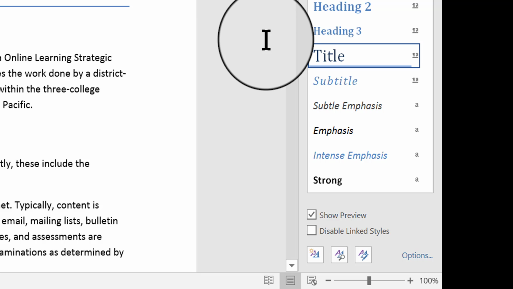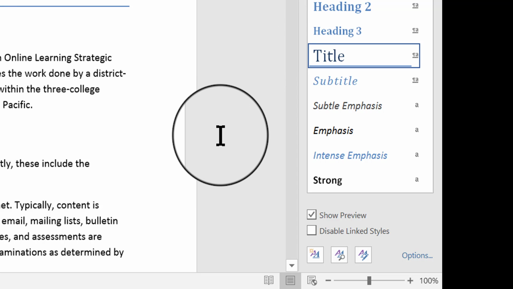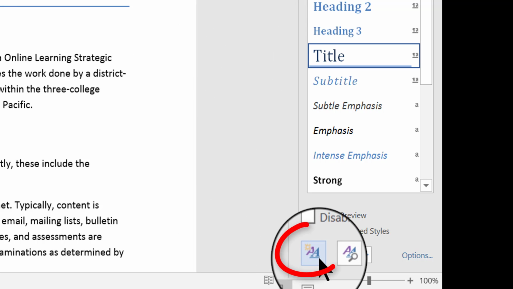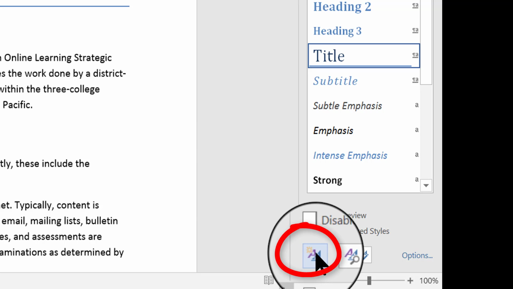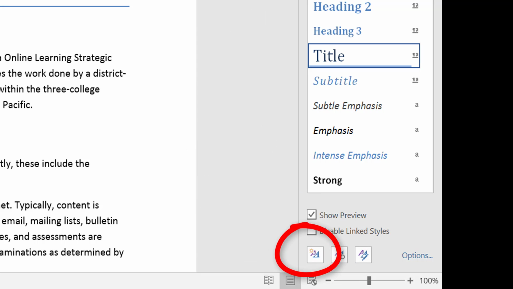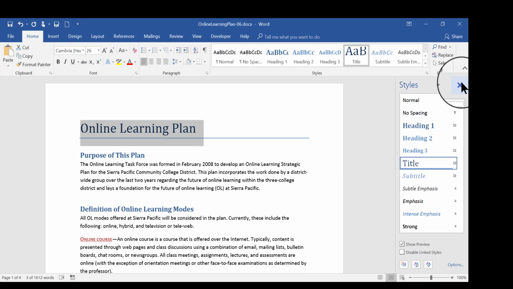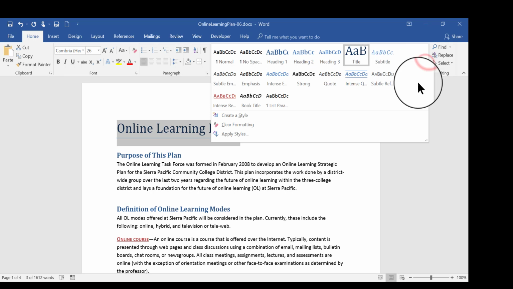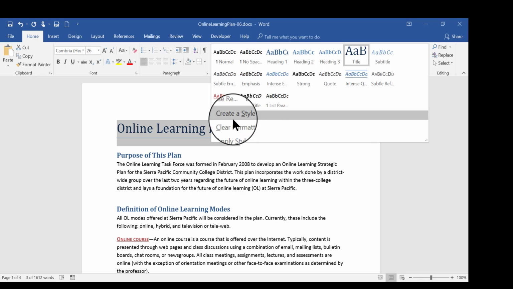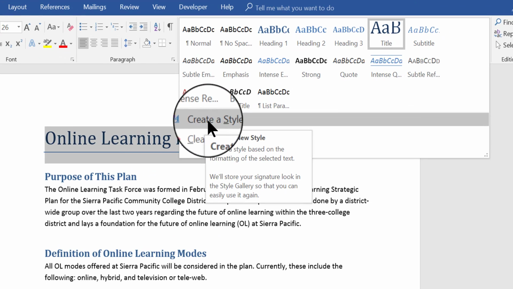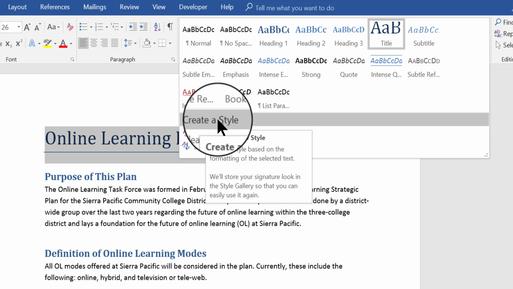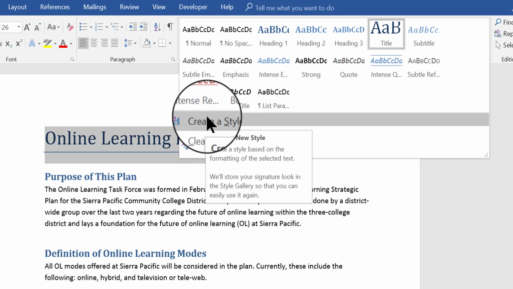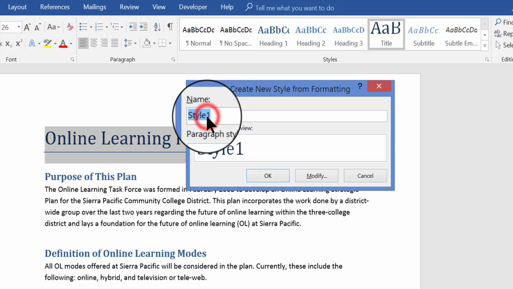Now if you want to build off this style and create a new custom style, you can use this button here called New Style, but I don't want to use the pane right now. I'm going to click the X button to close the Styles pane, and instead I'm just going to use the gallery. So I'm going to click this More button again to open up more of the gallery, and I'm going to choose this choice here, Create a New Style, based on the one I'm using now. So I'm going to click that.